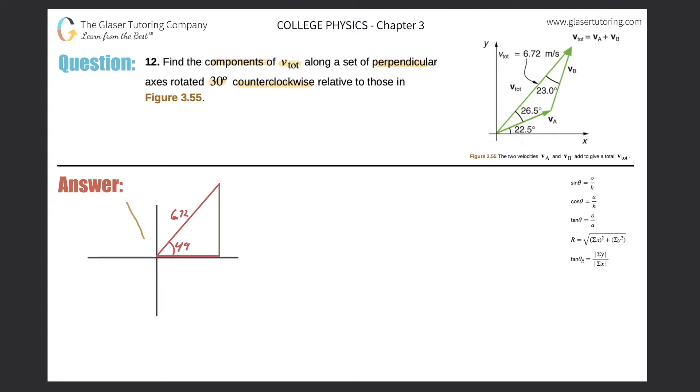So that would be, this would represent the Y axis. Okay, the positive Y axis rotated 30 degrees, right? That's the positive Y there. So that looks like it would be about 30 degrees rotated, right, counterclockwise. Okay, and then let me draw now the other one, the X axis. So let's see, hopefully I can get it through the origin. Let me try it again. That's better. Okay, so now this axis represents over here is the, on the right-hand side, this is the positive X, right? That's the positive X. And this was the, the black one represented the old positive X, and I rotated that 30 degrees. Okay, great.